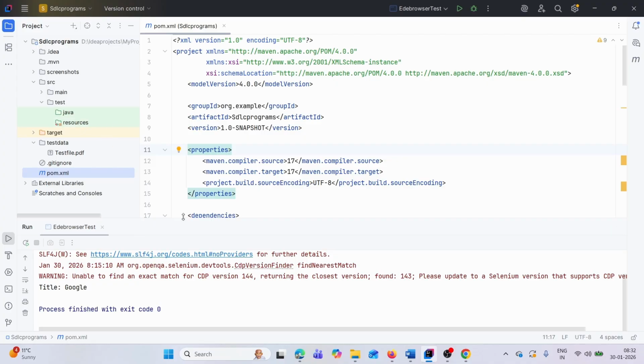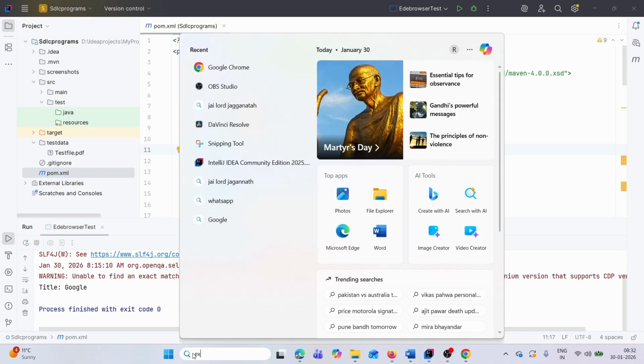Inside that I will just create one Excel.